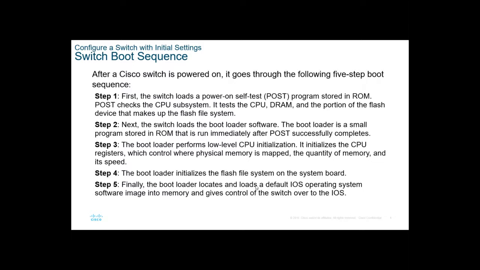And finally, the flash drive is used because it has no moving parts. It's more reliable than a spinning rust hard disk drive, which could fail, because these switches are normally put in a wiring closet for over 10 years, and we don't want them to fail. A hard disk drive would probably fail before then. So the bootloader loads the iOS operating system, and then it turns control of the switch over to that. Just like your desktop PC loads the Windows operating system, it turns control over to the Windows system, and Windows asks you to log in and do what you're going to do.